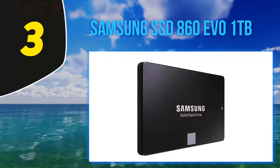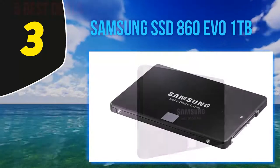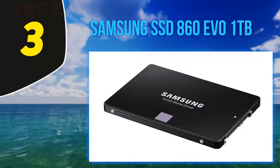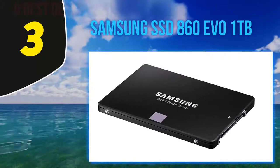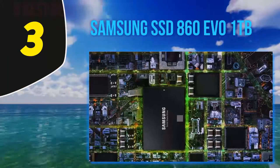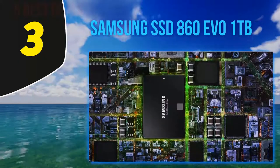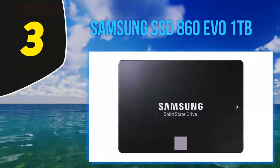Halfway through my list at number three: the Samsung SSD 860 EVO 1TB. The Samsung 860 EVO is a great option for anyone wanting to upgrade their PC build with an SSD but still needs an affordable storage solution. You can choose a capacity from as small as 500 GB to as large as 4TB to suit your work or recreation needs. It's compatible with Windows, Apple, and Linux-based computers, so you won't have to worry about your computer recognizing the new drive.